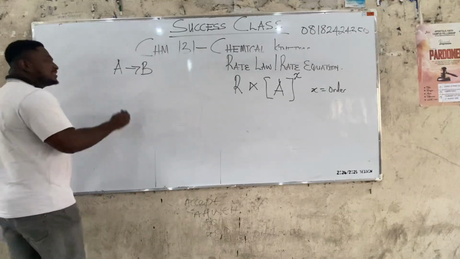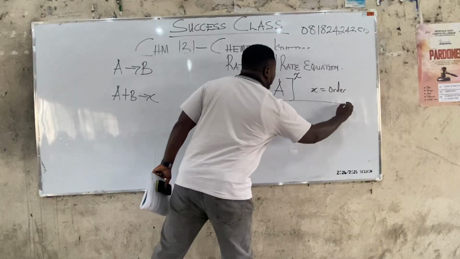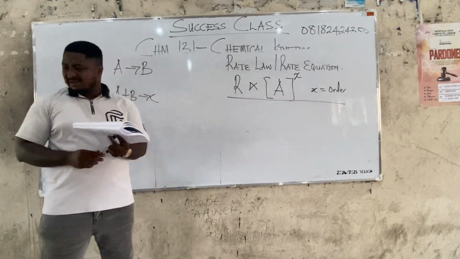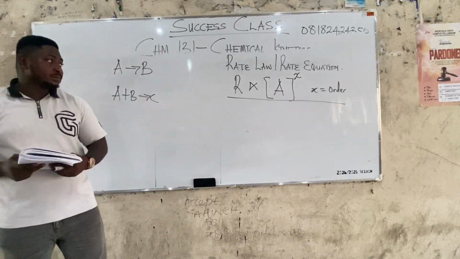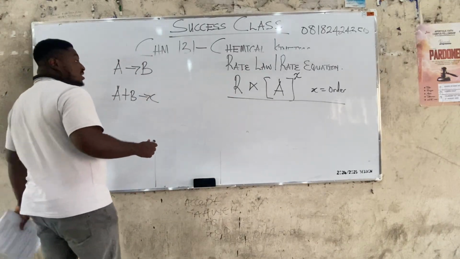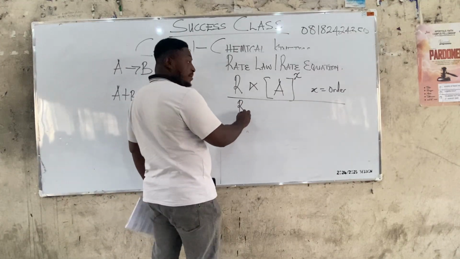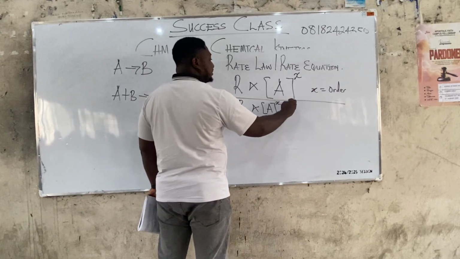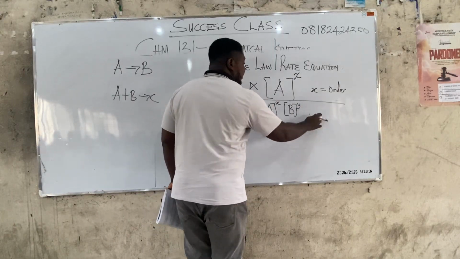But class, let us have another reaction, A plus B to give C. The rate equation here is for a reaction where you only have one reactant. Once the reactants become two, the rate equation considers all of the reactants. The rate of chemical reaction R is proportional to the concentration of the first reactant, let this one be x, and the second reactant, let this one be y. So the orders now are x and y.